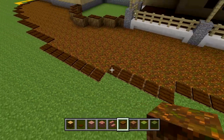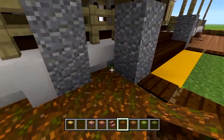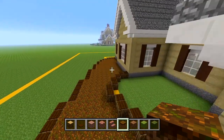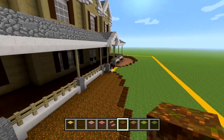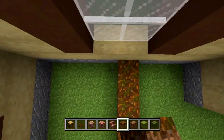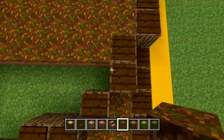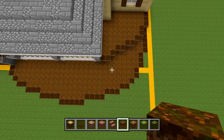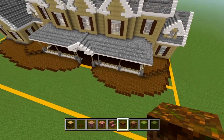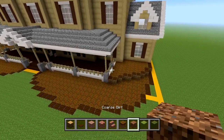Okay, so I just finished filling in that lower area, and I did notice that I missed a block right here, so just make sure to get that. Now I'm going to do the same thing for this higher level, and also fill in all of the space on that side. Okay, so I just finished going around and filling in all of that space with podzol. Now I'm going to go back, cut out a bunch of random holes, and replace it with coarse dirt.